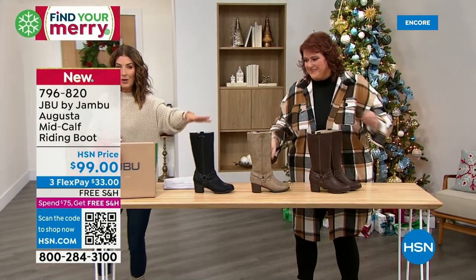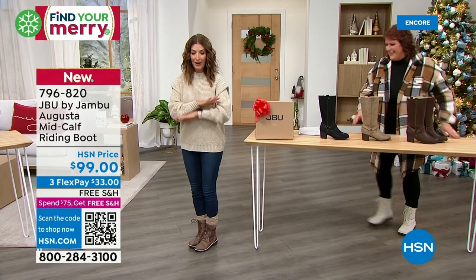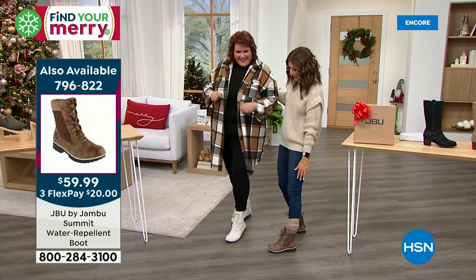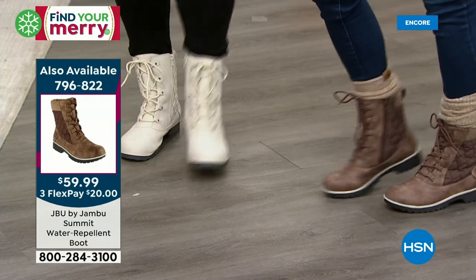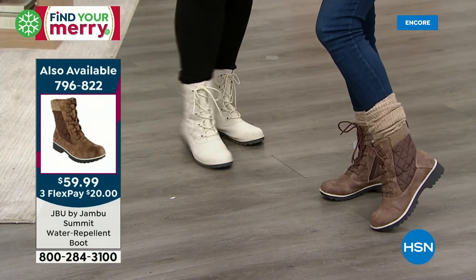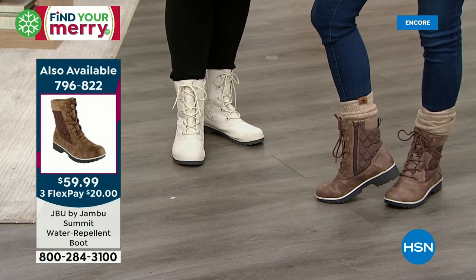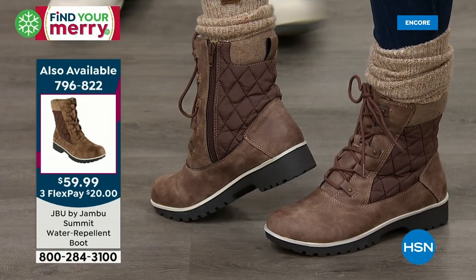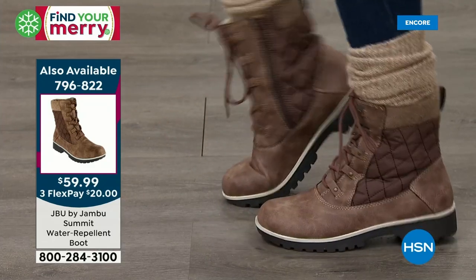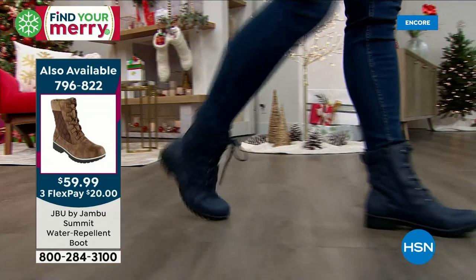I'm wearing the tobacco in our Today's Special — I love this boot and this outfit for the rest of the season. Laura is modeling the beautiful cream color of the Summit. It's so flexible, comfortable, waterproof all the way around the bottom, water-repellent all the way up the shaft, with an adjustable lace design but a zipper on the inside so you don't actually have to do the laces. Easy access with that really cool durable all-terrain outsole. Very flexible, very lightweight — throw them on, feel the memory foam, love the comfort. An unbelievable price for a waterproof boot. Over 4,000 already gone.